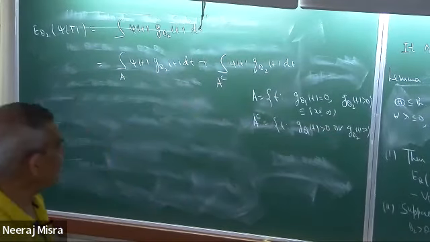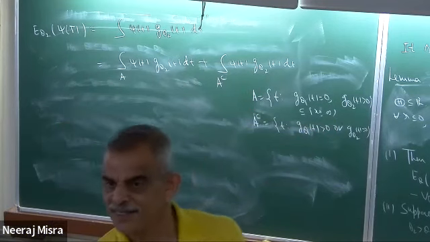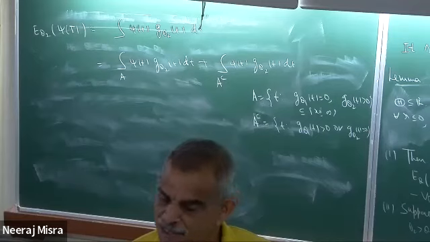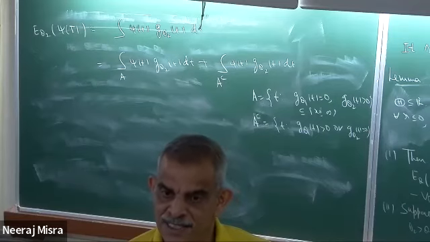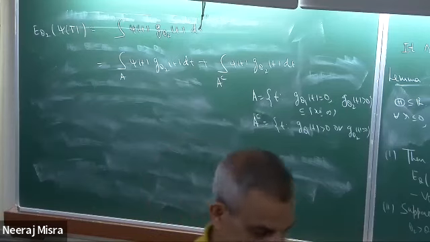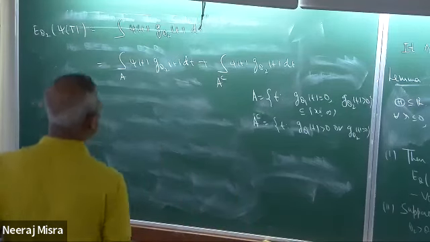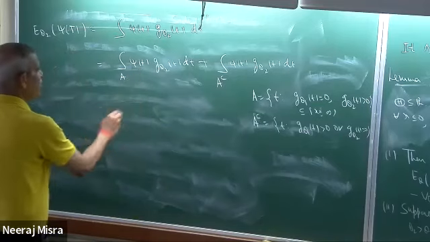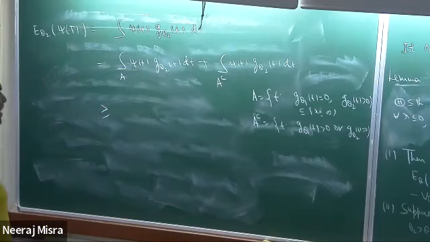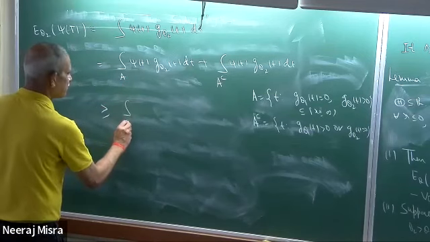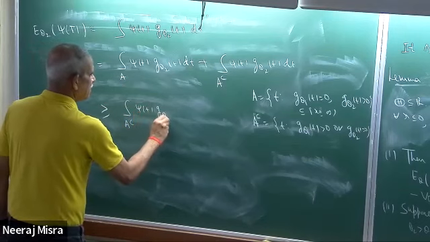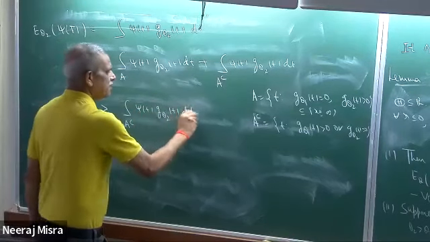If it is contained in x0 to infinity, what does that mean? psi of t over here should be greater than or equal to 0, right? Okay. So here, if psi t is greater than or equal to 0, I can write down this simply as greater than or equal to A complement psi t g theta 2t.